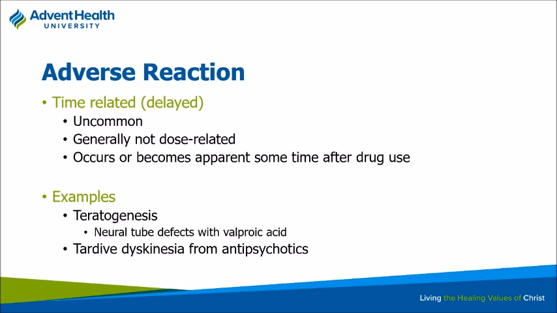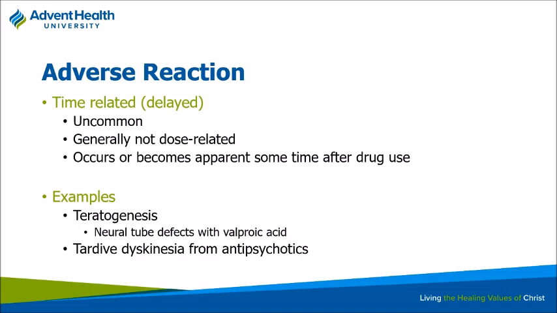Say, for instance, I have a patient who has bipolar disorder and is taking a drug called valproic acid, and they get pregnant. Does everyone know the second they get pregnant? Some people go almost the whole pregnancy without knowing. Think about the first trimester being the most critical, because that's when organogenesis is occurring, and a lot of patients don't know they're pregnant during that period. So you could have unintended drug exposure, and then nine months later, you have a baby with a neural tube defect. It's not apparent at the time of taking the drug.